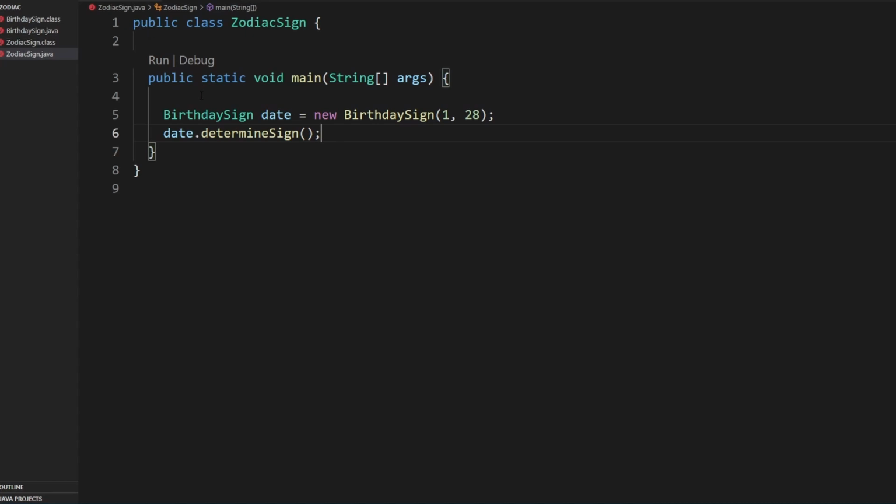So what we're missing here is Scanner. I'm going to add Scanner now.